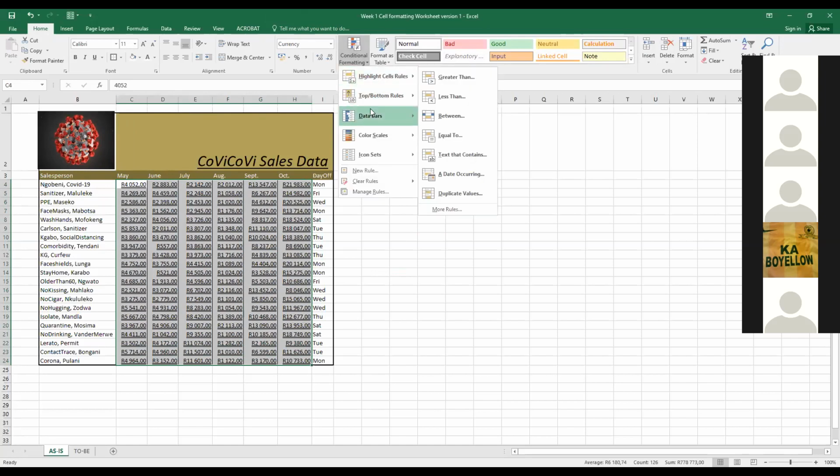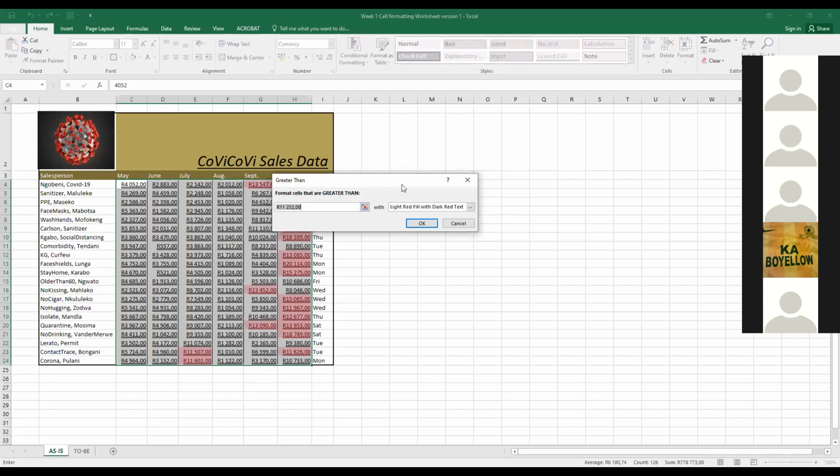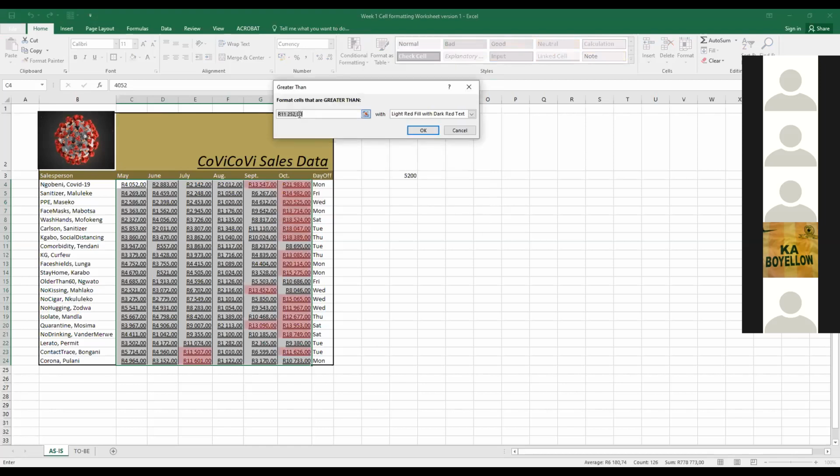So in our case here, you have all these things, but this one will be more, because we are looking for something greater than. Then you click here, then you put that value here. Our target is 2,500 per month, expected from everyone. So you highlight the whole data, go to conditional formatting, select those rules there, and then you set the greater than one.